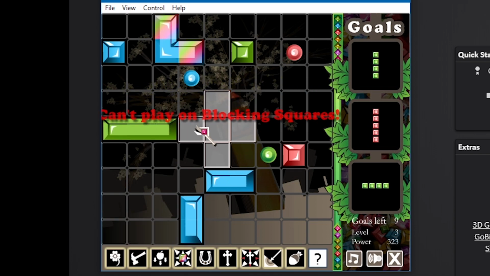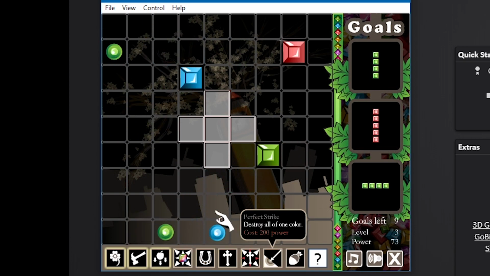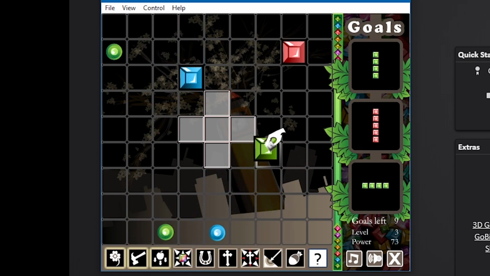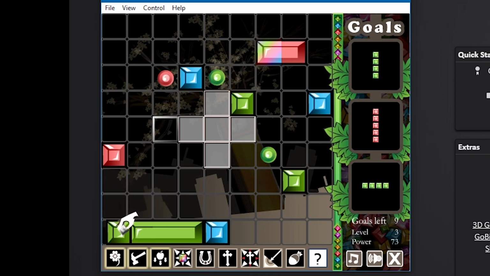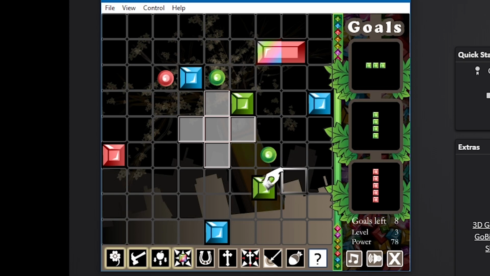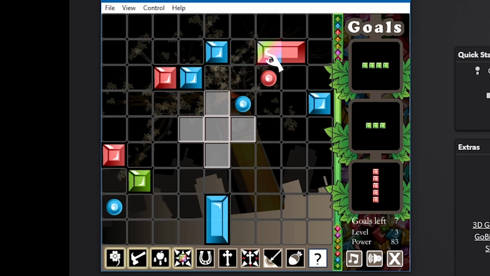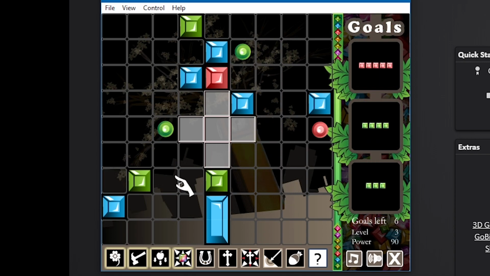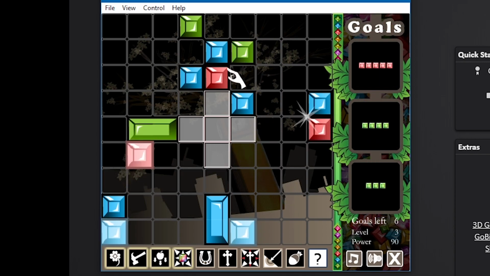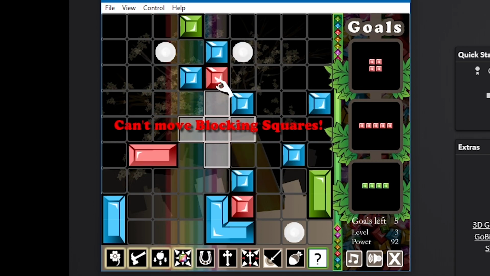Can't play on blocking squares. Can't destroy them either. Destroy everything for 250 power? Okay. Okay, so the circles are the ones that are spawning in. You can't move them until after they've spawned in. That's weird, but okay. Strangely enough, you can also get rid of the ones that are about to spawn by dropping a cube on top of them.